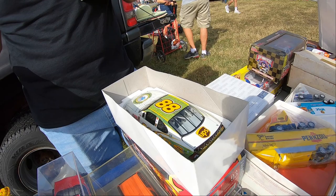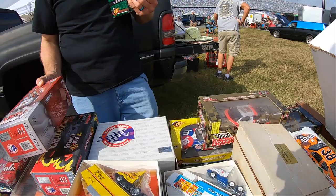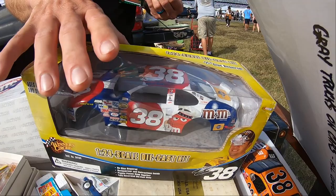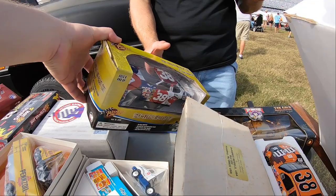That's interesting. Oh, and then there's a Kenny Schrader Winner's Circle Diecast kit. In front of you. That's the 83. Look at that, though. That was Schrader stuff. Yeah, but that's the kit, so turn that around. Oh, yeah. See, so then you have the chassis underneath. That's cool. Oh, and that's also a 4th of July special edition there too.